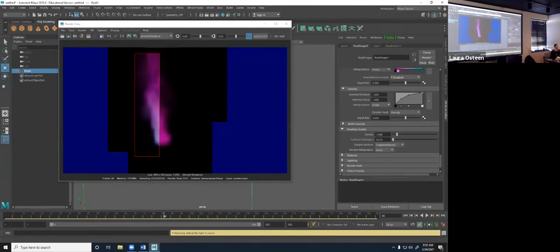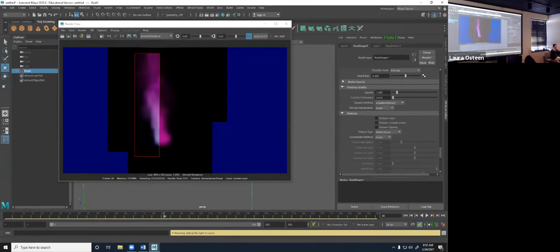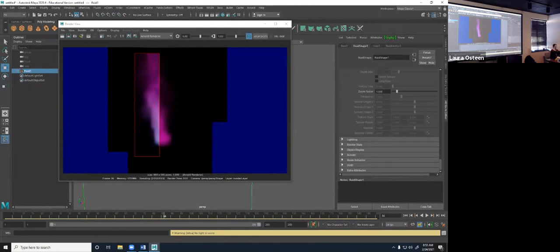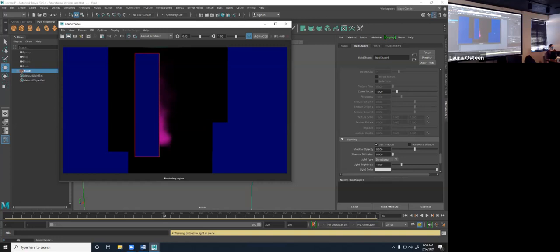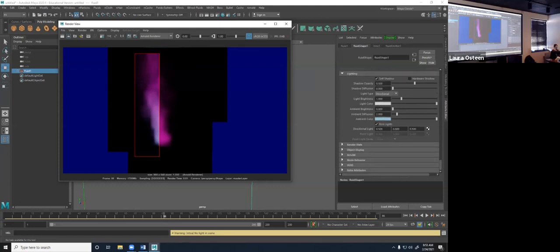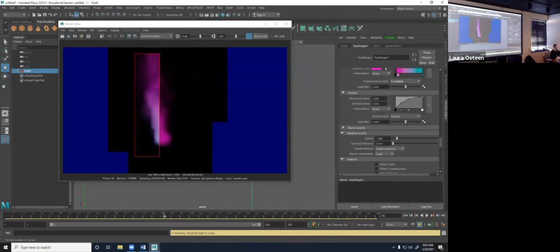Your shading quality is how much quality do you want it to have? Do you want it to be better, less, that sort of thing? Textures, do you need it to have a texture, color, a noise, anything along those lines? And then do you want it to light itself? I highly recommend lighting yourself. That way you get a little bit more interesting shadows and detail in there. And then everything else in here is just how is it being displayed? How is it rendering? Is it being seen by Arnold? That sort of thing.